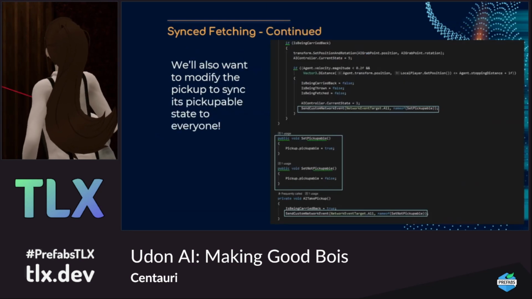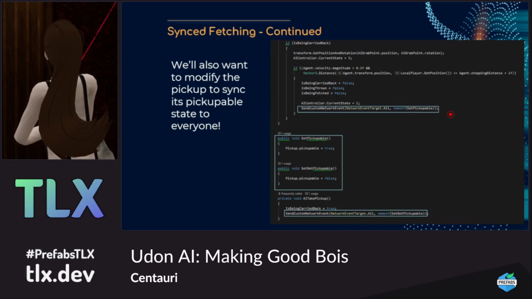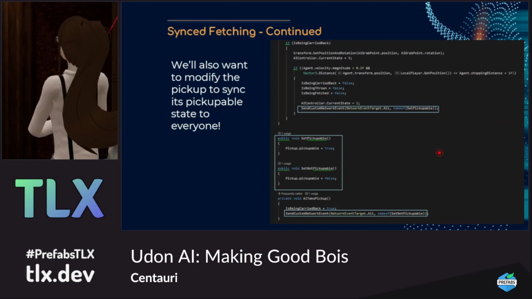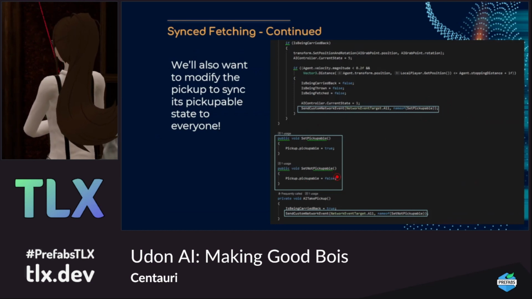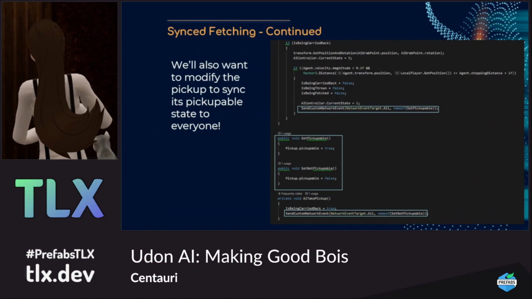All right, synced fetching continued. So now we need to continue on, and this is the one little bit that's different. There's two different ways to do this. The way I'm doing here is a network event with the set pickupable right here, which will then make it so that everyone either can pick it up or can't pick it up.